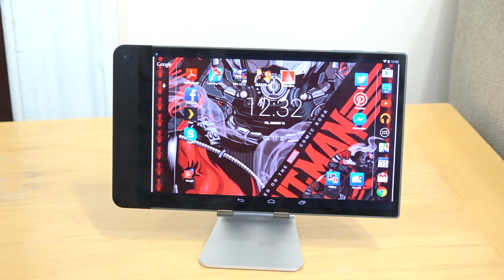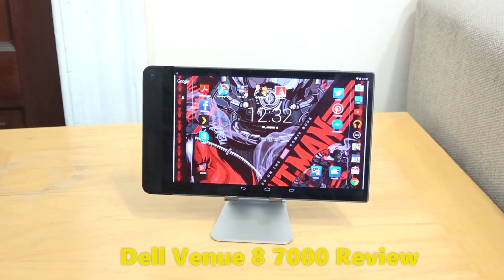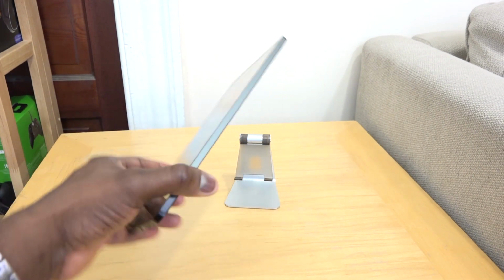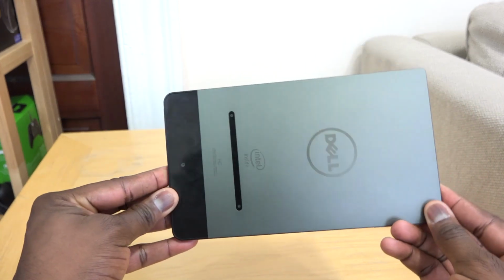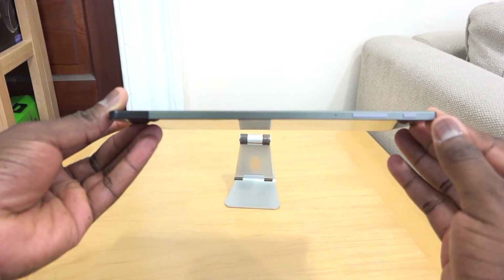Now, it's been a while since I've been really excited about something from Dell, and at CES we took a look at the Dell Venue 8 7000. This is one really stunning tablet from Dell. This is an Android based tablet, and one of the things that you will notice is how light it is and how thin this tablet is. Dell has done a very good job in making this ultra thin, really light, and also really slick.